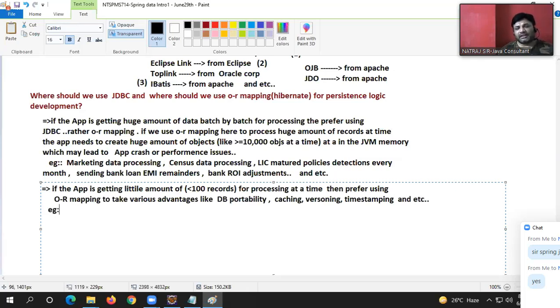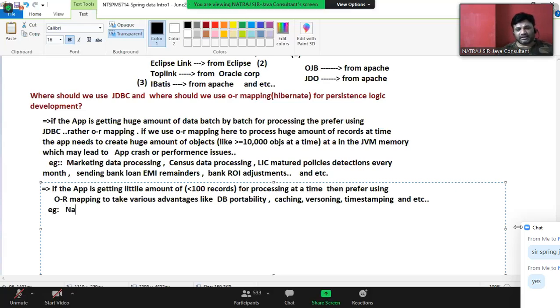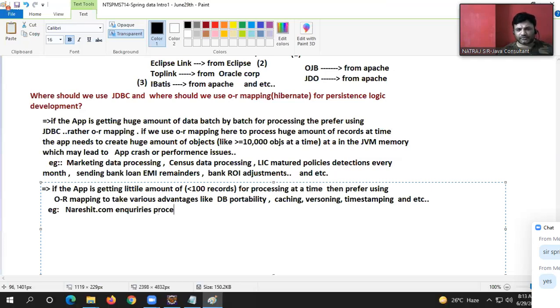Okay, tell me the examples, guys. Naresh IT, inquiry processing. Okay, guys, Naresh IT inquiry processing.